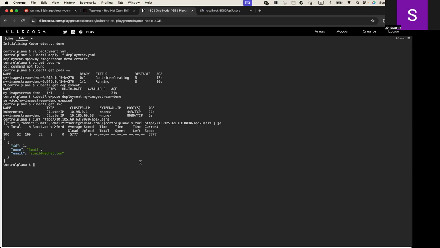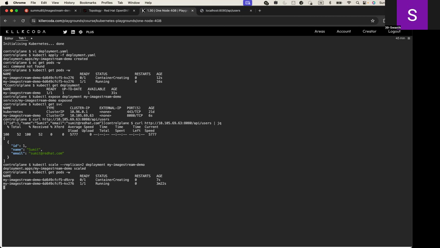So here, now we have this one running. Let's go ahead and scale this. Scale, replicas is equal to 2, and deployment, and the name of the deployment was this. Okay, so let's check it out. kubectl get pods -w. Let's wait for both of them to be running.